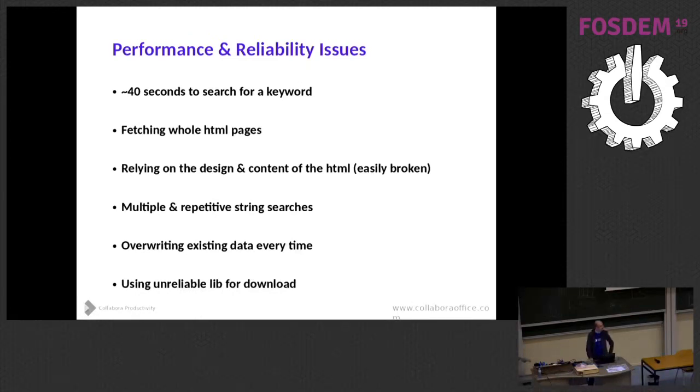It was fetching whole HTML pages while searching. And relying on the design and content of the HTML, so it was easily broken. It was depending on multiple and repetitive string searches in HTML. It was overwriting existing data each time you search, and relying on some unreliable library for download.